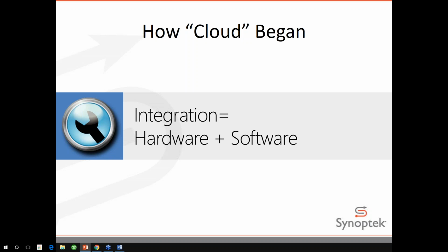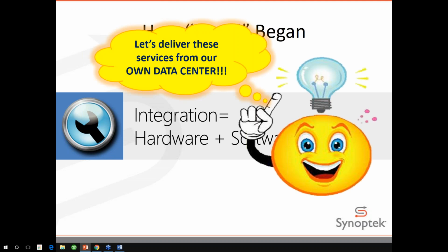And at a given point, some of them realized that some of the things they were building on customer sites for customers could be more efficiently delivered from their own data center. Why build one for this customer, one for that customer, one for the next customer, and build dozens of these over and over again when we could simply build one? We would manage it, we would keep our eye on it in our data center, and therefore have better control over the quality.